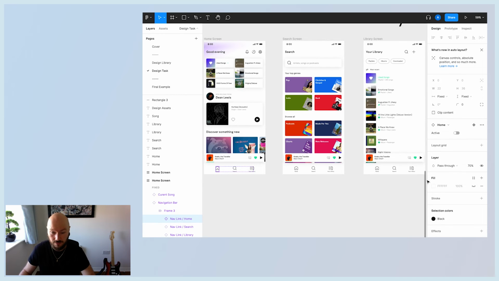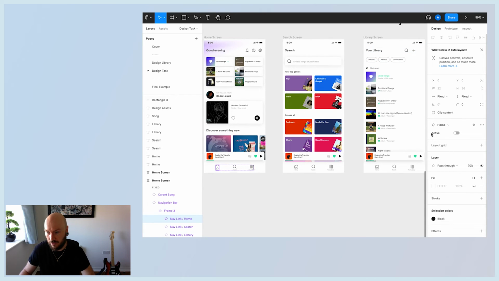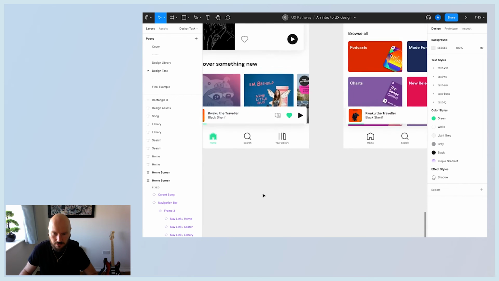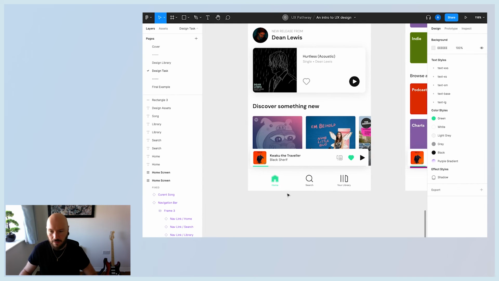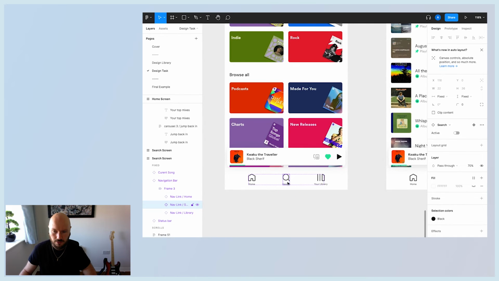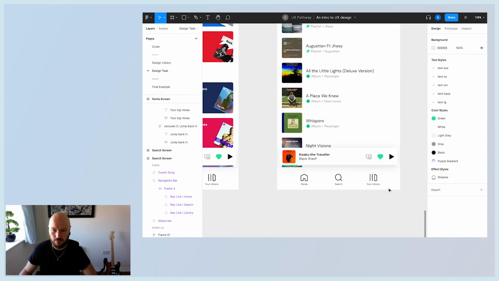Components can have different states, and I've set this up on the right over here so that you can have an active state. If I turn that on, you can see that's turned that green. And that's going to highlight the navigation a bit better when we start adding that movement in. So let's do that on all of these.